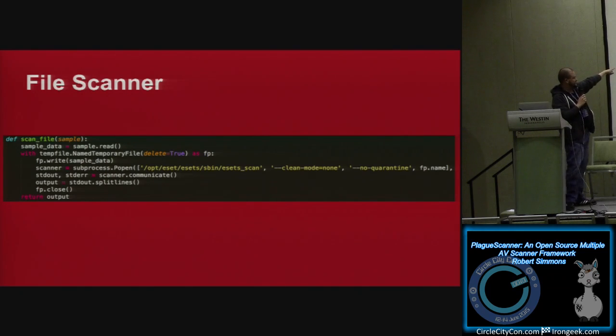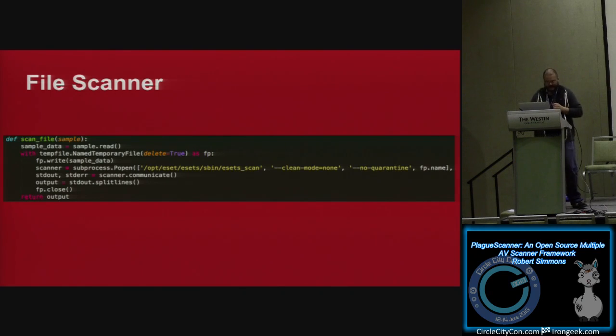And so again, I'm using a temp file here, and the temp file only exists during the time that the scanner is scanning it. When everything is done, when I close that file handle, it also cleans everything up. Every scanner has some form of quarantine, so I want to turn off quarantine. I don't want files just building up on the file system on the scanners. I want to keep it easy to maintain, so no cleaning, no quarantine, nothing like that.